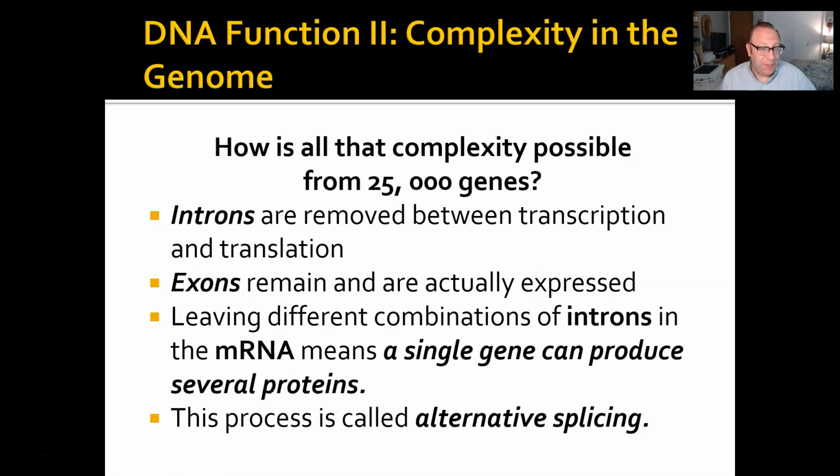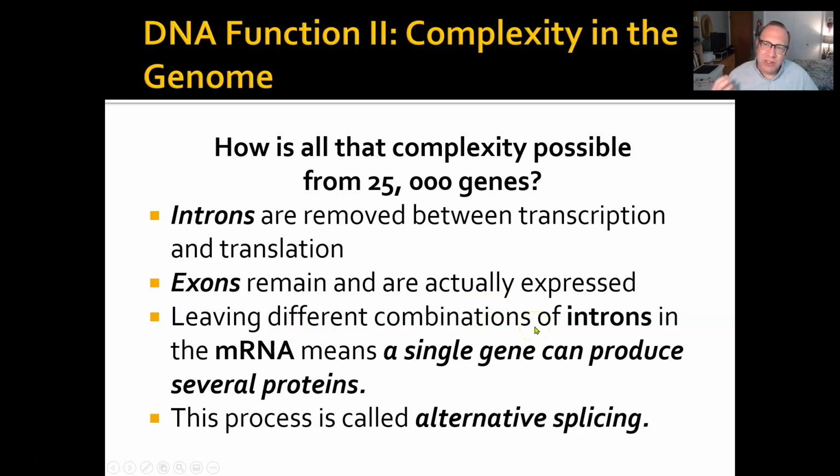Okay, as I said before, we've got this problem of genes being expressed in more than one way. How does that happen? Well, in animals like humans and most mammals, our genes have different sections to them that may or may not be replicated during this whole process of creating the mRNA. There are sections called introns that are removed before translation takes place, and there are other portions called exons that are allowed to remain and are actually expressed.